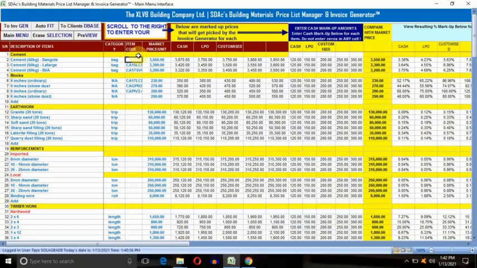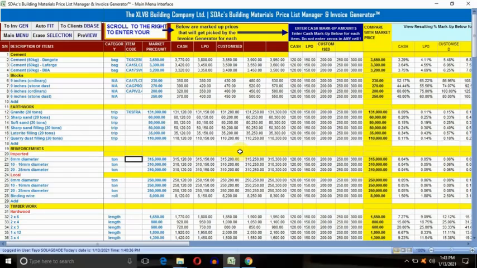So you see, I'm now in the materials management database, the price list database, and there you can see I'm making slight changes to the price for cement, 50 kg Dangote. I'm making a change to the granite, 20 tons. We're just assuming that maybe there's some update from the market, and you have to update your own records of prices before you then generate the invoice.